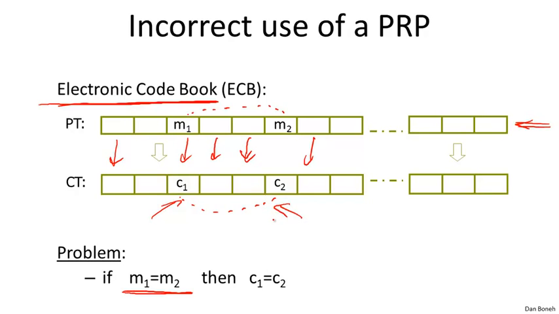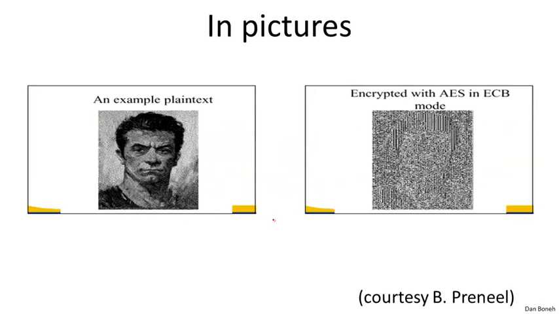And if this isn't clear enough for you abstractly, the best way to explain this is using a picture. And so here's this guy here that has this really dark black hair. And when we encrypt this image, this bitmap image, using electronic codebook mode, you see that his hair that contains lots of ones basically always gets encrypted the same way, so that his silhouette actually is completely visible even in the encrypted data. Okay, so this is a nice example of how the electronic codebook mode can actually leak information about the plaintext that could tell something to the attacker.